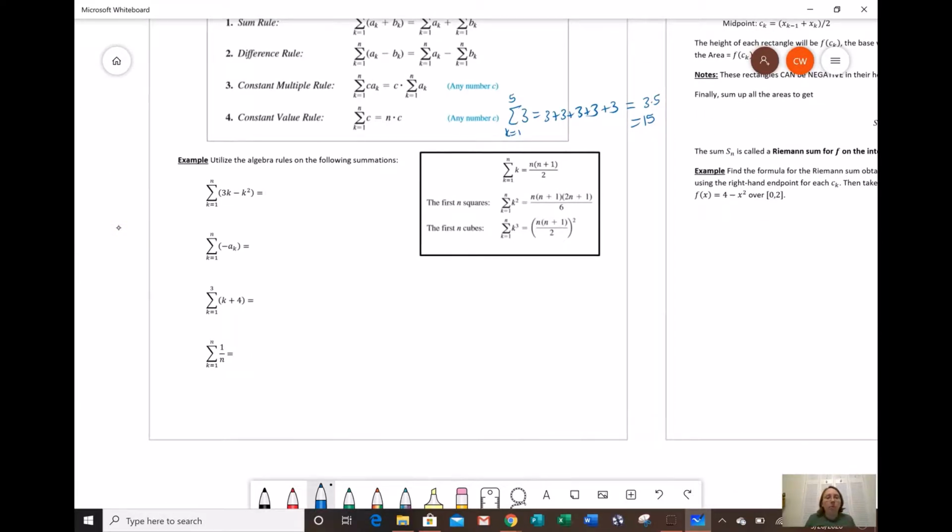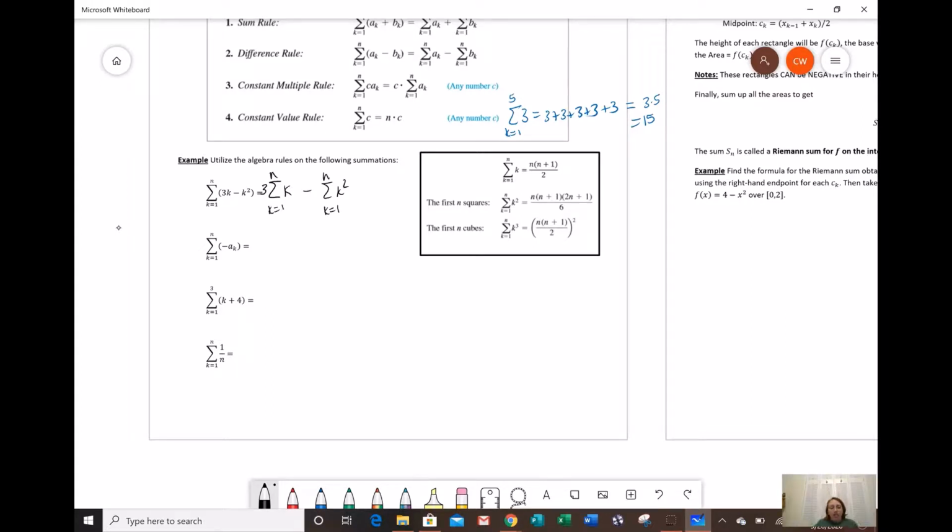So here we have two different terms. So what we can do is we can tackle this by breaking it up and doing the sum of the first term minus the sum of the second term. Further, we have a 3. That 3 I can actually take out of there and put in front because it's a constant multiple. So let's put the 3 in front of the sum. So the k stayed inside, but the 3 went out front. Now our sum is from 1 to n, and that stays the same for each of our summations.